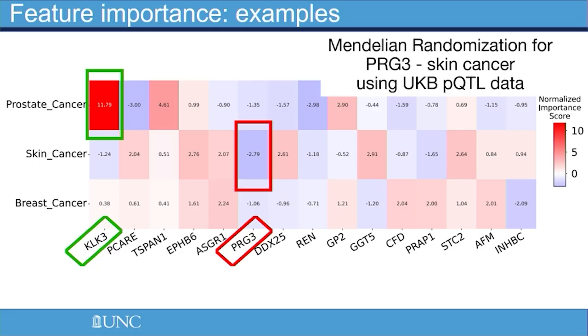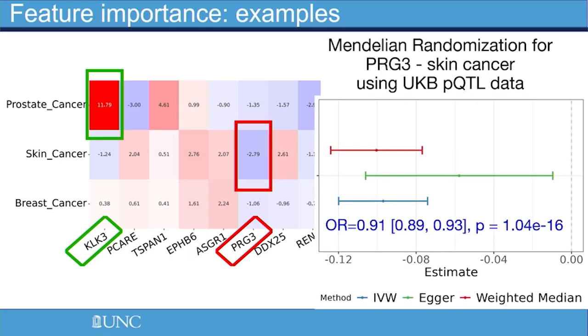We actually took it further and performed some genetic causal inference using a technique called Mendelian randomization. So what it does is use the genetic variants or SNPs for the potential mediator, which is this protein here, or in this case, they would be pQTLs, and then try to build a mediation pathway from the SNPs to the protein and then to the skin cancer. And we first used the UK Biobank pQTL results because our findings were from UK Biobank, and we use different methods because there are various assumptions.